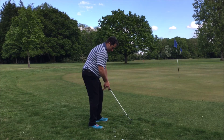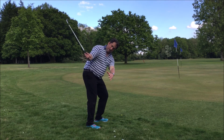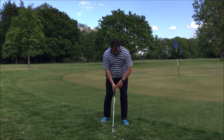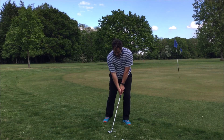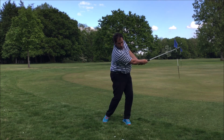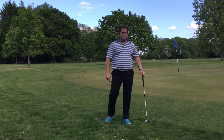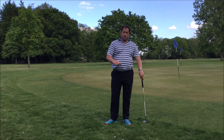So, a bit of a shut stance — and it allows us to go down into the ball. Shut stance, left shoulder down, and from here we can really just pop down and you'll see just how easy the ball pops out of the rough. As always, any questions just ask and I hope you enjoyed watching.